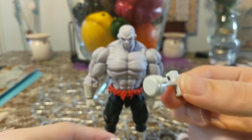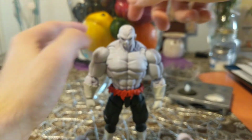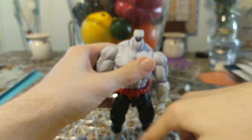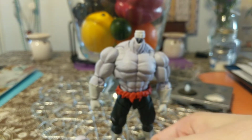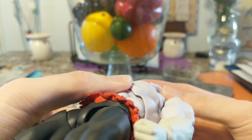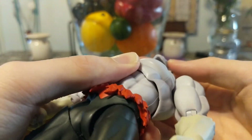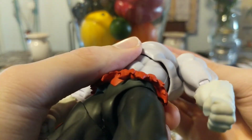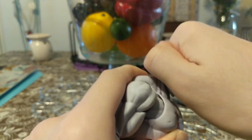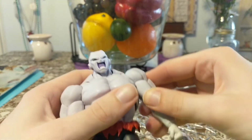Alrighty then. And then of course you have these little things that can hold the heads so you don't lose them. And swaps are the same as suppressed Jiren. Once again, throw on a mushroom peg, you just go ahead and pop it off just like that. Take the one once, AKA the screen head, you kind of want to light it up like this. And then it should be easy enough to get on the peg and line it up. Kind of does take a second. There we go. It should get on there, hopefully. Alrighty then, there we go. That's how that looks. I like that a lot.